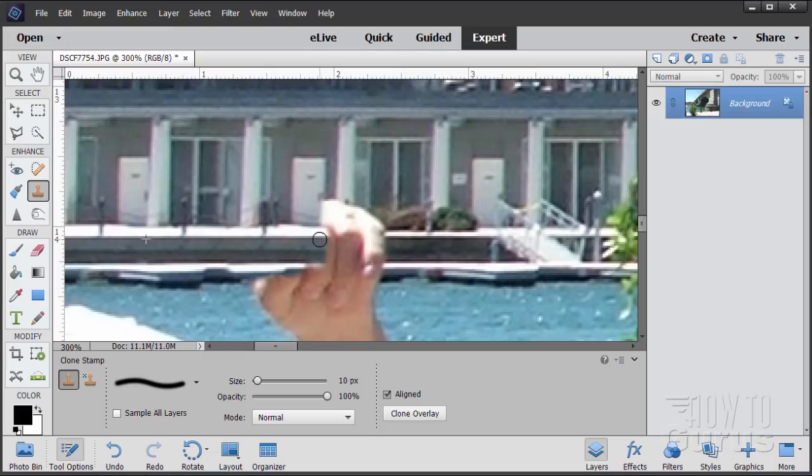It's a process of going back and forth and finding good spots to make this work. Now we're beginning to get a little bit of the edge of this post, so I need to have some of the door brought down below. This will be a couple of steps — I'll grab the Alt key, find a nice edge right there, click, then come down and match that, and pull down just a little bit. I'll do it again and take it down — that should take it right down to that edge and that looks pretty good. Now let's take some of this post over here, come right into the edge, Alt and click, bring that straight down, and use that to fill in that section.